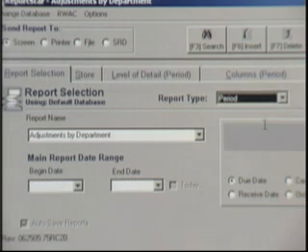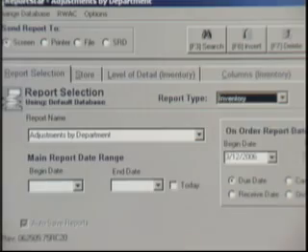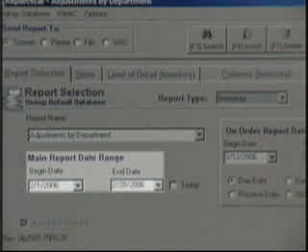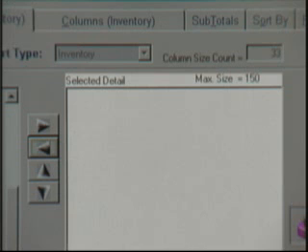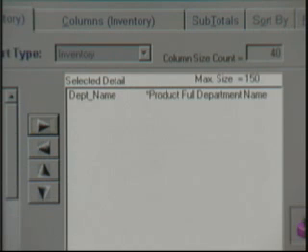If I were to choose period, the data would display in matrix fashion with 13 user-defined periods across the top. This lets me see and compare different time slices. I select the date range to report on. The level of detail lets me define how to group the report. In this case, the information will be broken down by department and also by individual item.